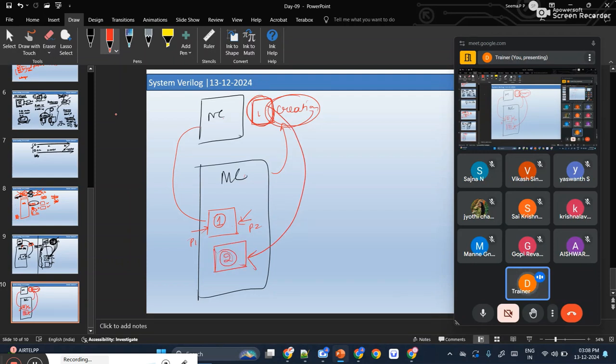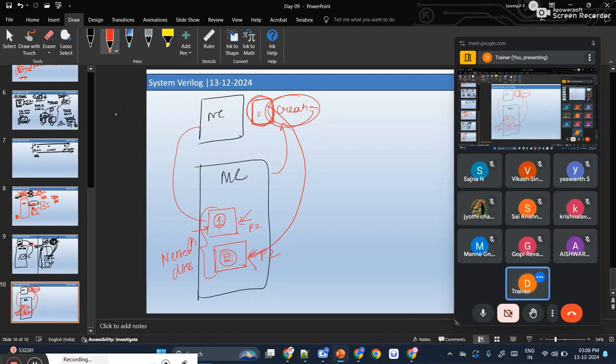So now inside the main class I am having two memories for the nested class also. Not only for the main class, for the nested class also I will have two different memories. Now pointer 1 will be pointing to one memory, pointer 2 will be pointing to another memory.